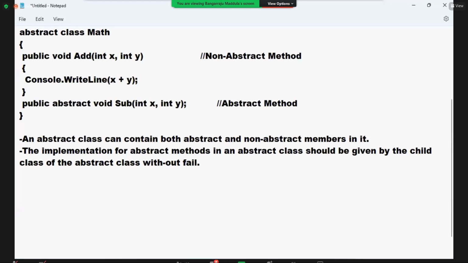Simply I'll tell you. Till now, what we learned in inheritance, the parent class defines some set of methods in it. Child classes can consume the methods. Yes or not? Parent classes define some methods in it. Your parents earn some money or property. You enjoy them now. Correct? Now, when you come to abstract, a coin has two sides. You look at the other side.